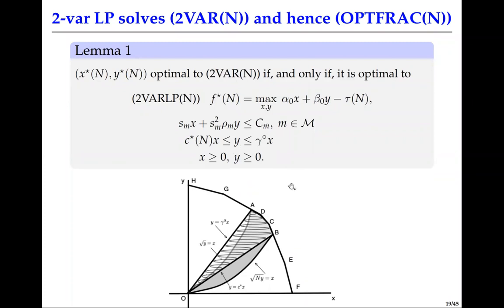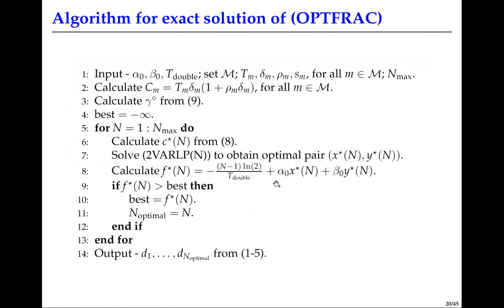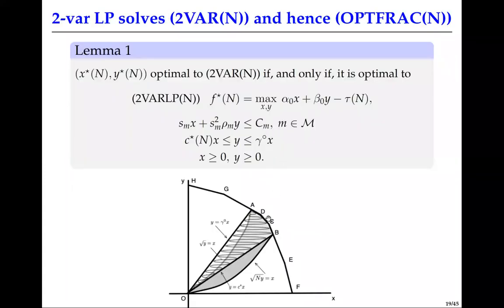And this is what closes the book on that optimal fractionation problem with multiple normal tissues, meaning that you just solve this two variable linear program and it will give you an x star, y star solution. And that solution will be somewhere on this boundary here. If it is here, it's going to be a single dosage solution. If it is here, it's going to be an equal dosage solution. We already know the dose formulas for those. But if it is anywhere over here, use those equations that I developed at the very beginning of this tutorial to figure out what the corresponding dosing plan should be. And that resolves all possible cases.